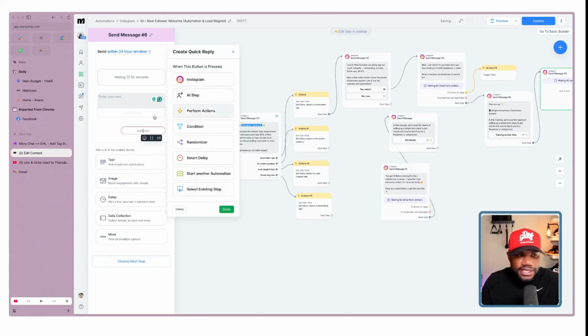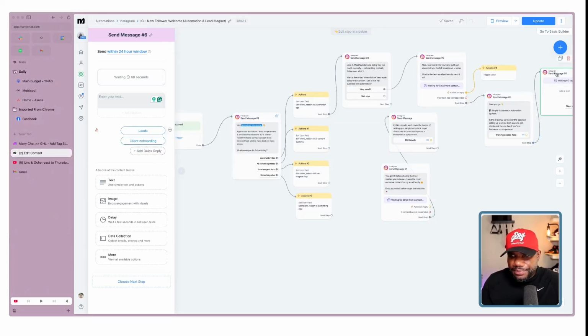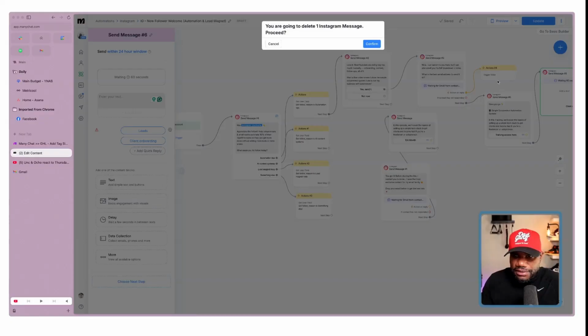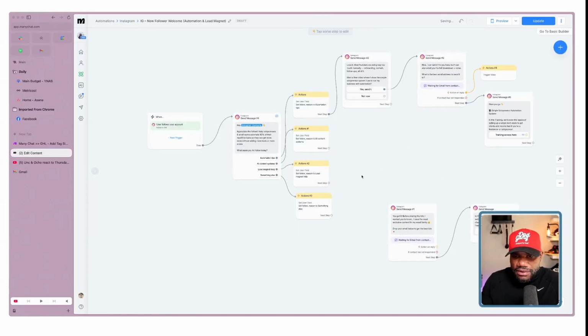And we're just going to add some quick replies here. If I wanted to collect some additional information, this is what I do. But I'm just going to leave it there, just with the message here. I can come back later if I want to optimize this, but that's it for that section. And then I'll do the same thing. I'll go ahead and just build out the next blocks here.